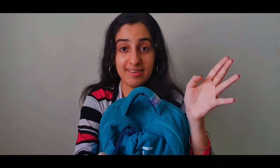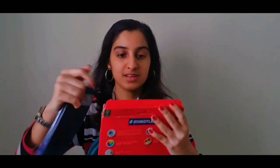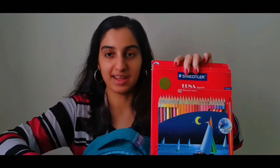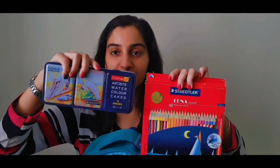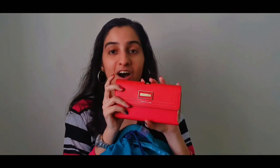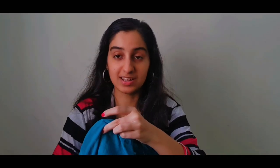First I have my color pencils and my watercolors, so whenever I sketch I can color them with ease. Then I have my purse — I might not have a lot of money but I always have a lot of change, which is why my purse is always very heavy. I don't usually take it out because it's so heavy.